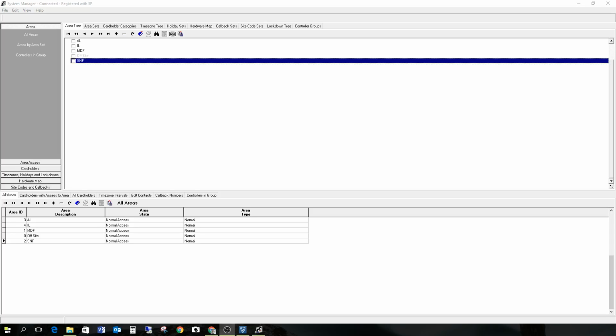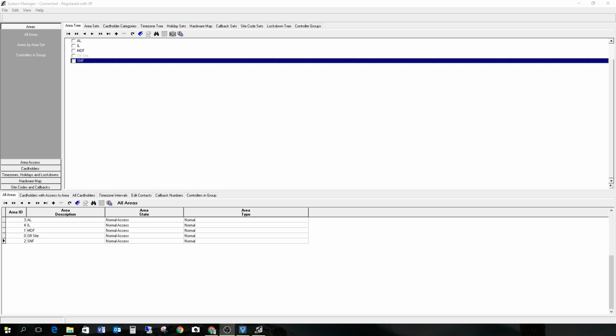Cardholder categories. Cardholder categories is very important to use. You must create categories. Without this feature, filtering the database, making mass changes, and using the Access Manager will be very difficult. By simply creating categories to begin with, you can save yourself many headaches further down the road, especially when you get hundreds and hundreds of people programmed into the SMS system.